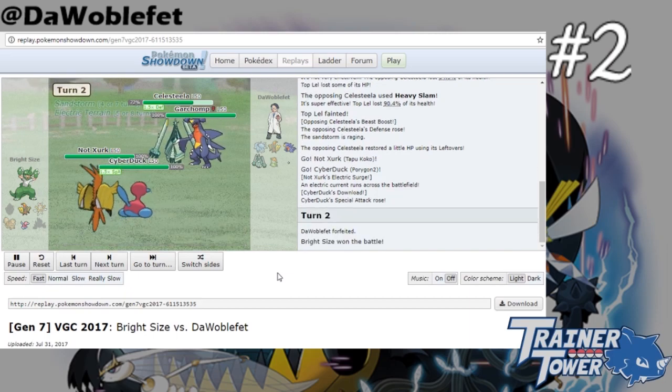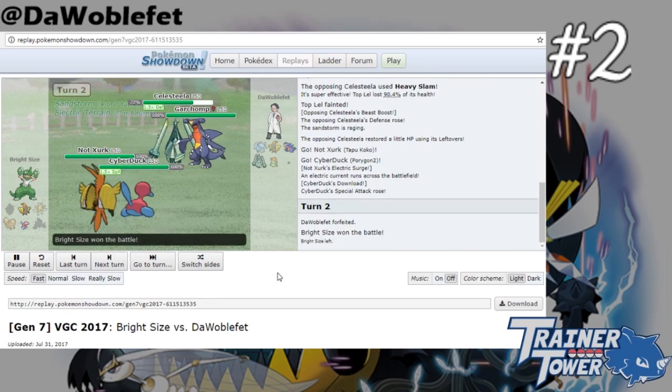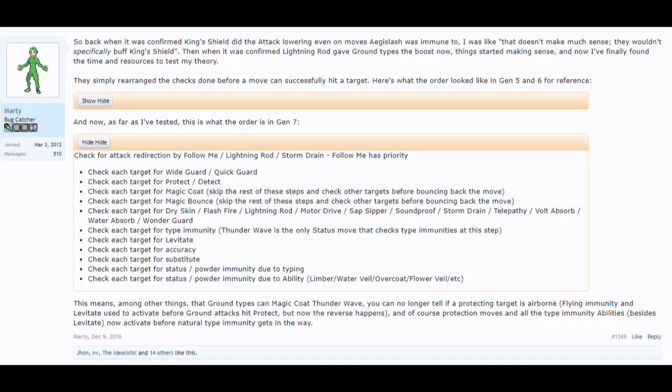Before we get to number 1 on our list, let's take a look at some honorable mentions. Thanks to some research from Marty, we now know that Generation 7 rearranged the checks done before a Pokemon's attack successfully connects. This notably buffed King's Shield, as normal, fighting, and poison attacks that make contact into Aegislash will drop attack by 2 stages rather than just protecting from the move.